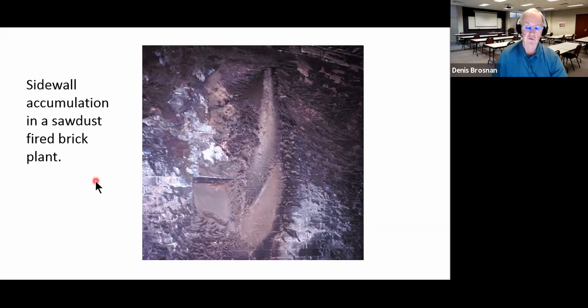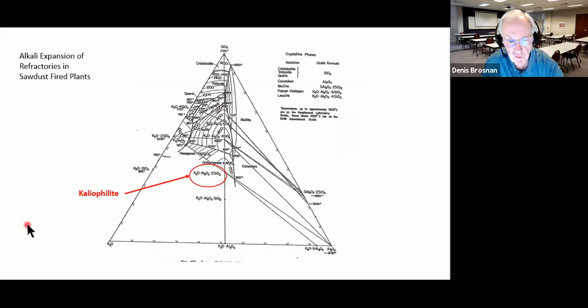And of course, the wood ash would negate any possibility of sending a glazed product through this kiln because the ash would really destroy the visual effect of the glaze. But the other thing has to do with the expansion reaction. And so here's our old friend, the potassium aluminosilica phase diagram. And so what happens is the potassium as vapor penetrates the refractory and forms a new compound, and it's called kaliophyllite. Now, that's a whopping big expansion reaction.